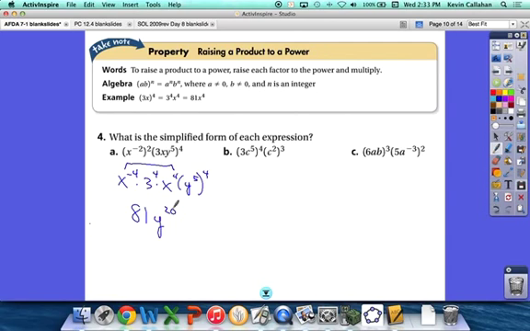Okay. Again, when you've got the powers outside parentheses, you've got to bring it in on everything inside the parentheses. 3 to the 4th, c to the 5th to the 4th. And c squared to the 3rd power is c to the 6th. So 3 to the 4th, we just did that on the last, that was 81. This is c to the 20 and c to the 6th. One last step, how many c's is that? 26.